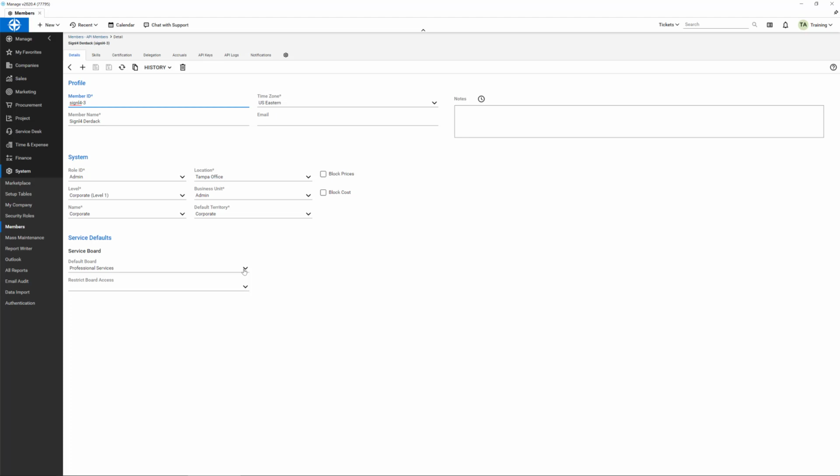So if we need multiple different boards to be sent to SIGNL4, then we're going to need to create multiple different API members and then multiple different connections inside the SIGNL4 app. This can all be done. We can have multiple connections and multiple boards going into SIGNL4 without causing any duplicates, because it's only going to see the tickets that are coming through for the one board. As long as we don't have multiple connections with the same board, it won't cause any kind of duplication issues.